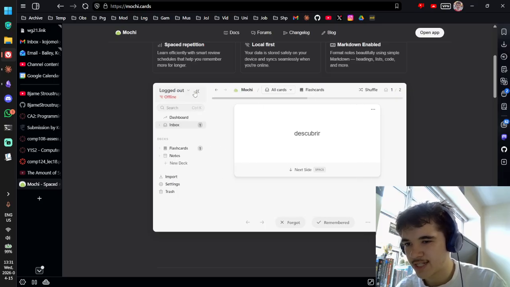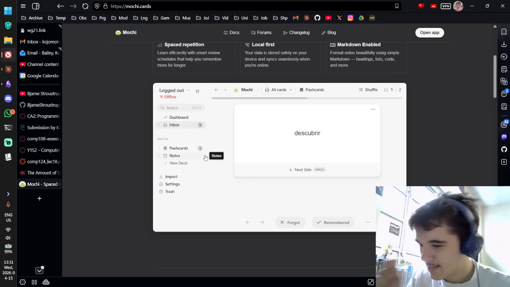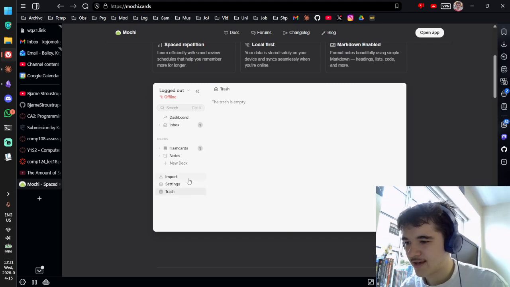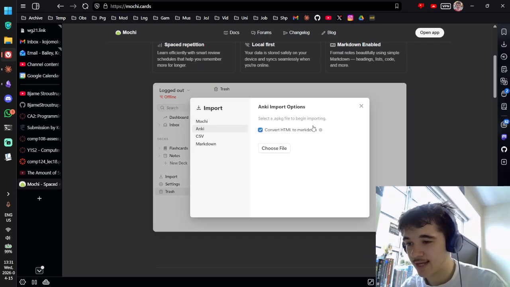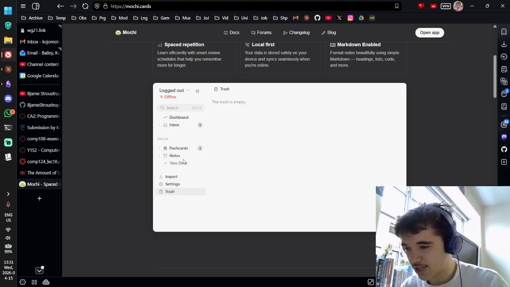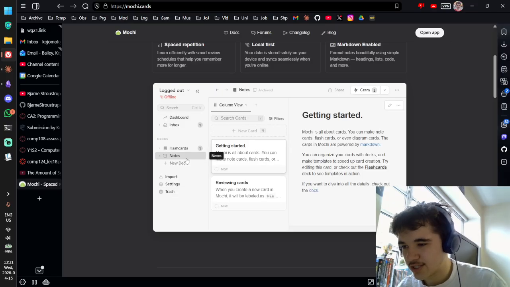I don't really have any particular attachments to Anki. Anki's been good and all, but the fact that it's Python already puts me off and has put me off since day one. Call me an irrational Python hater, but I generally just don't. I don't like Anki. I don't like Python. It's slow and it shows that it's slow.